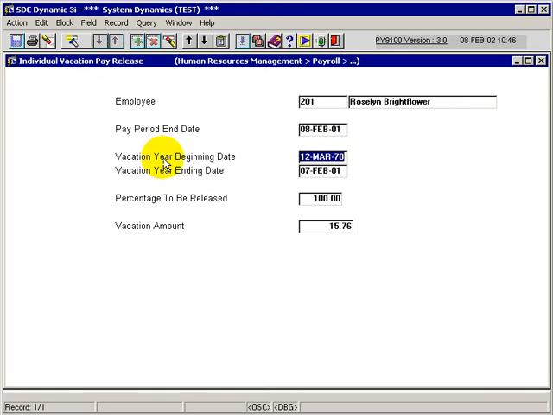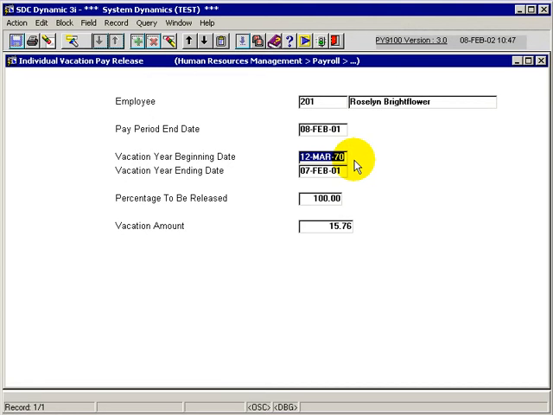And in here we define the vacation year beginning date and vacation year ending date, which is basically defining the pay period end date that we're releasing the vacation pay from.